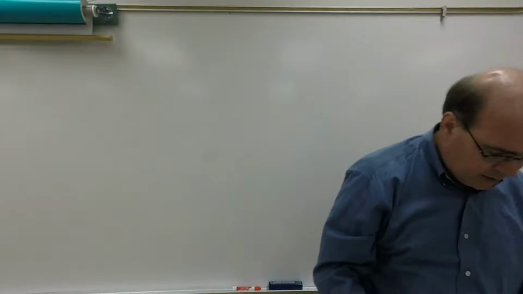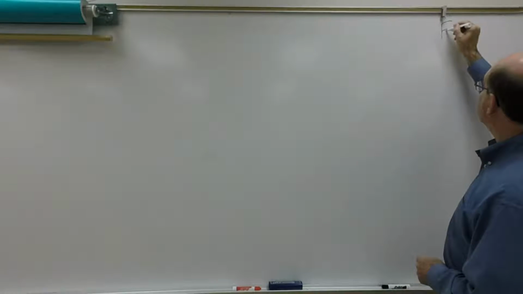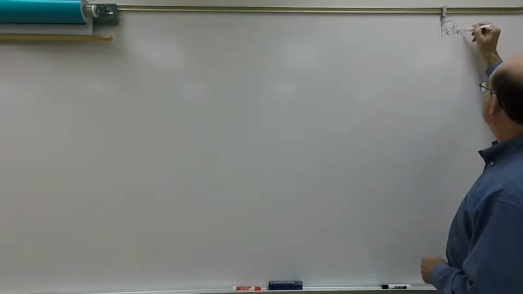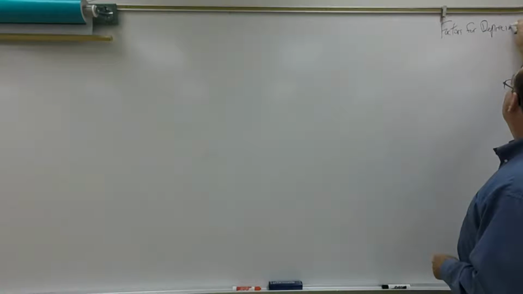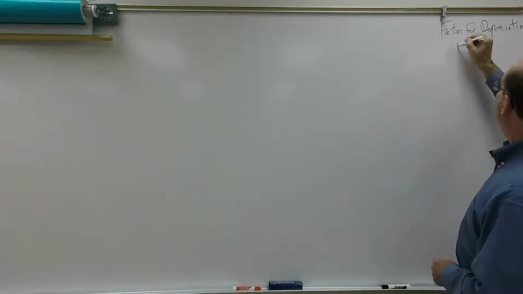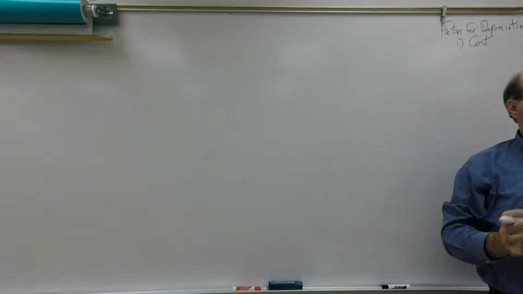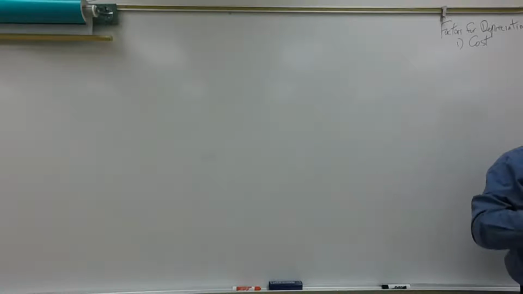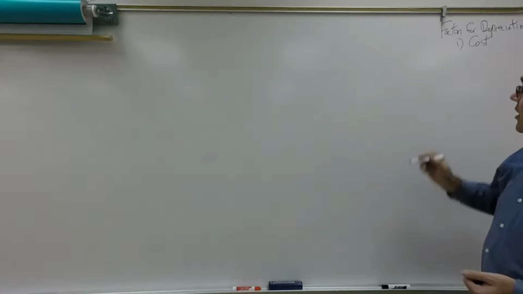And how do we figure that out? Well, there are three factors they talk about here. These are the three factors for depreciation. One that we use is the cost. We just talked about that. We want to know how much we paid, including all those installation costs or costs of getting the item ready to use. The second one is the useful life.